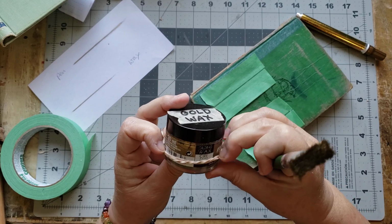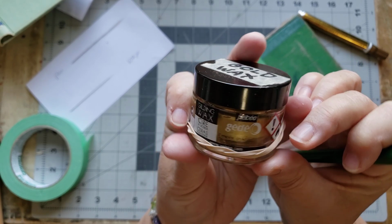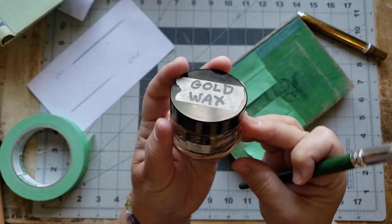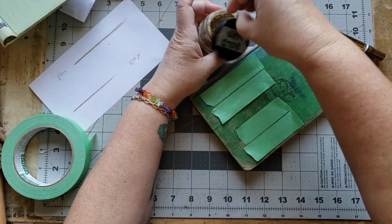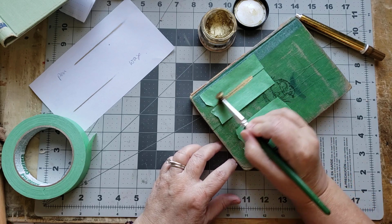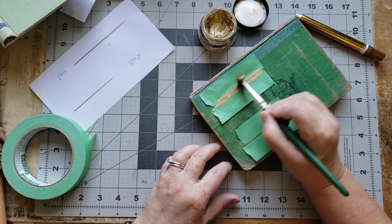In case you're wondering, you can take a look at the cover. This is Gilded from Pebeo, and this color is Empire Gold. I like this gold. It's warm, it's not too yellowy. So I'm just going to add some gilding wax to it and see what we get.